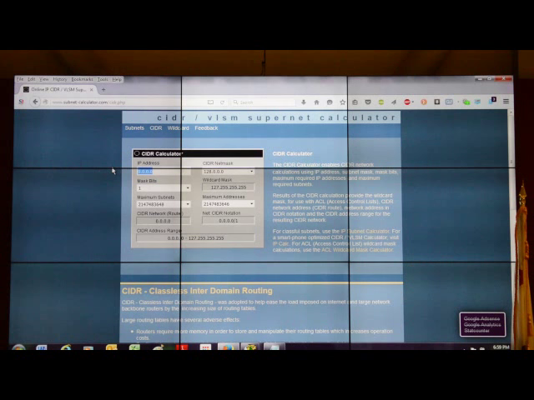So basically, what they have, guys, is slash notation. Let me explain that real quick. Slash notation is the same thing as this. Remember all these turned into binary ones? So we have 8 binary ones here, here, and here. That means that's our slash notation, /24. You just count the ones.